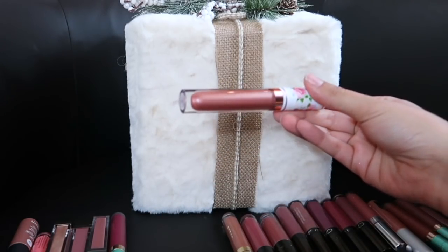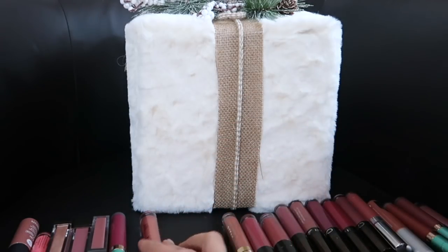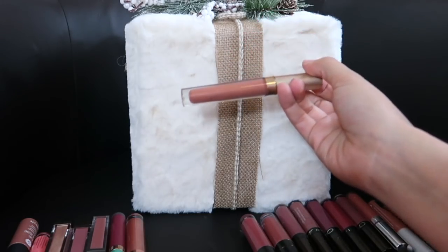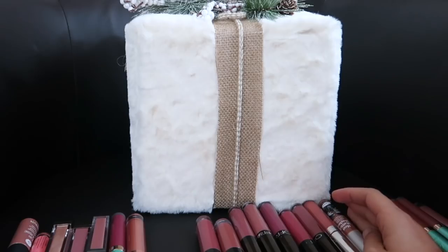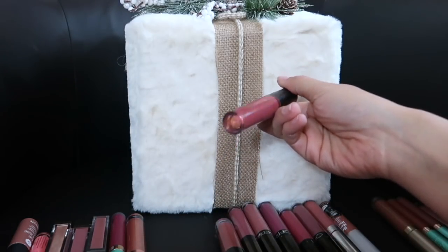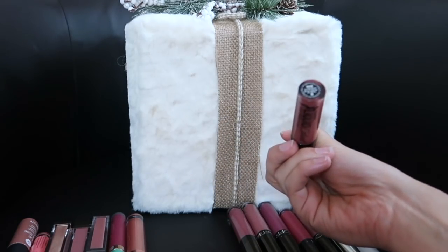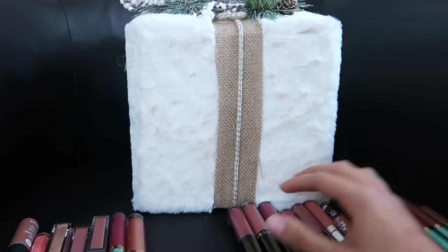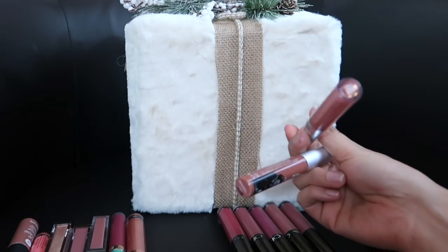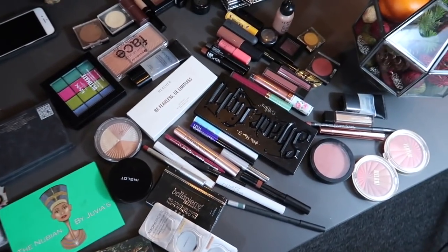Next up is this Pretty Vulgar liquid lipstick — it's a metallic liquid lipstick; I don't wear metallic, so I'm decluttering that one. This Stila liquid lipstick in Dulce is a beautiful nude — keeping that. All of these liquid lipsticks I am keeping — I am missing an Ofra liquid lipstick that I'll be decluttering. This is the Em Cosmetics liquid lipstick in Rosewood — great color. This is the Wet n Wild Catsuit in Give Me Mocha — beautiful shade. I have several Ofra liquid lipsticks, those are my favorites. And then the ColourPop liquid lipstick in Monday — beautiful shade — and the Balm Matte Me Too's liquid lipstick.